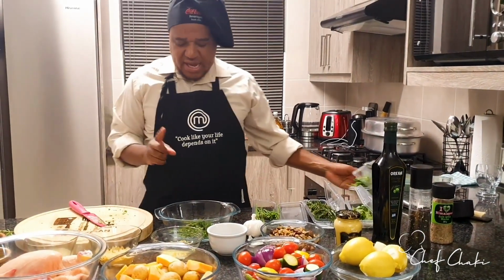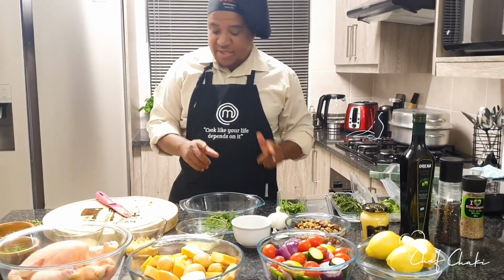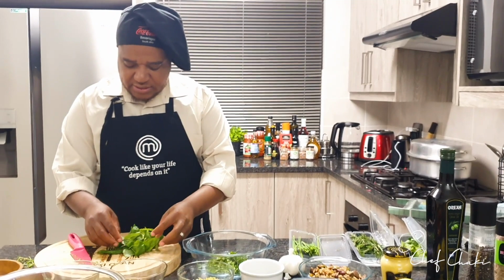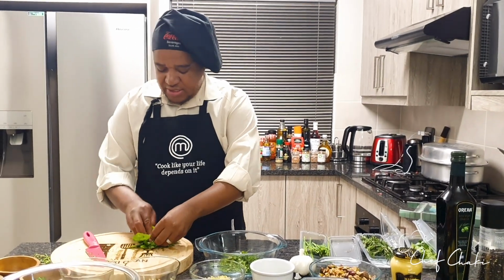I'm done with my herbs. I think I need basil. I think basil will add a nice touch. Let me get basil. Let me do it quickly in the fridge. So I've washed my basil. That's fine. Then I'm just gonna crush it now.